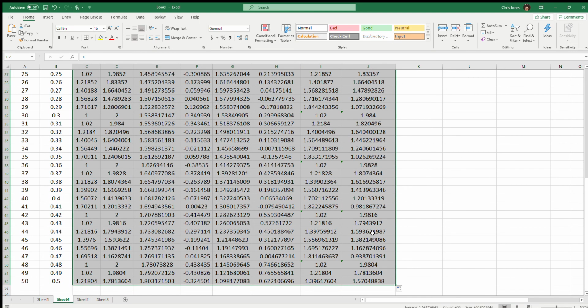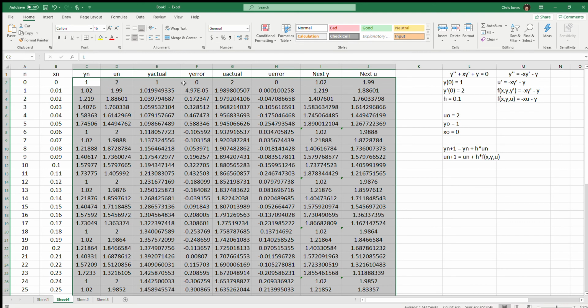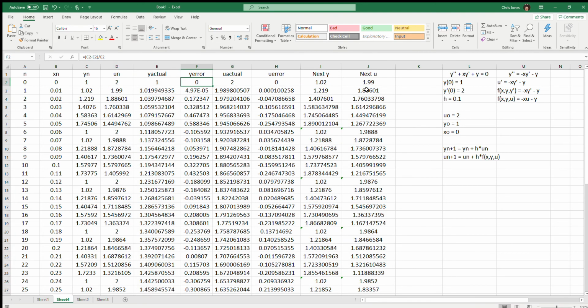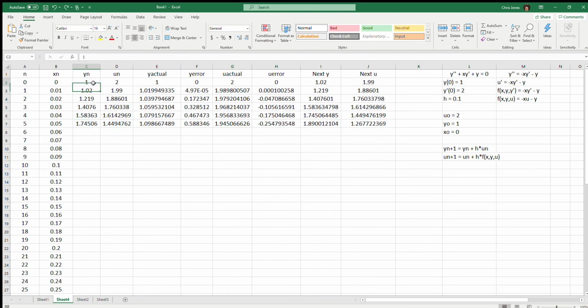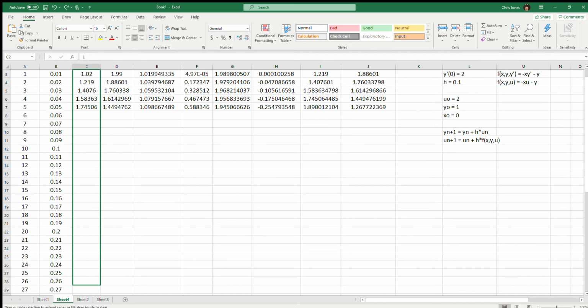So there we go. Let me check again just to make sure I didn't do anything wrong, because it looks like the error actually got kind of big here. Let me undo this. I might have to drag all of this down individually. Let me make sure that there are no other functions being affected by the step size. I did plug in the step size, it looks like correctly. So let's just drag these down individually.